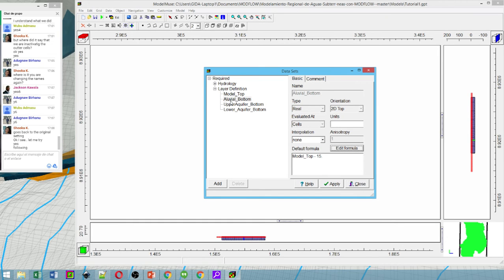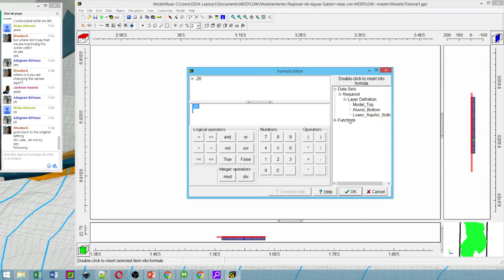And then I say the upper aquifer bottom is actually 50 meters thick. So it's actually model top minus 65, because it's 15 of alluvial and 50 meters of the aquifer. I can relate it to alluvial or I can relate it to model top. In our case, we will relate to model top. So upper aquifer bottom will be model top minus 65.